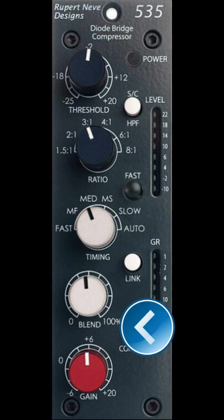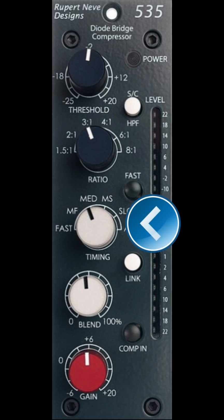After that, you have the blend knob, and then following that, you have the gain knob, and that gain knob is your makeup gain. But here's what I really wanted to touch on with this 535 module. There seems to be some misunderstanding or misconception of exactly what this timing knob does. And when you first look at it, you may say to yourself, well, this is a compressor, but where is the attack and the release knob on this? Well, it's actually built into that timing knob. That timing knob gives you a few different settings, beginning with fast, then MF, which is medium fast, then medium, then slow, and then auto.